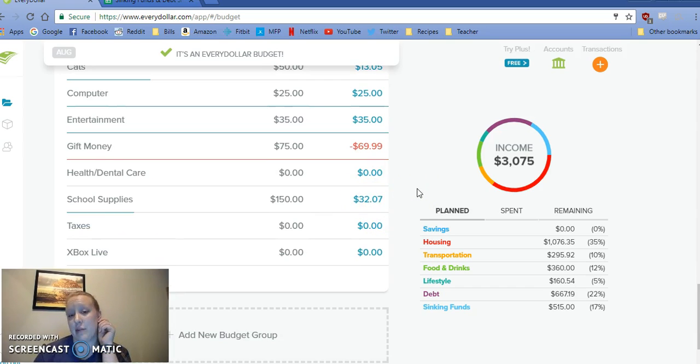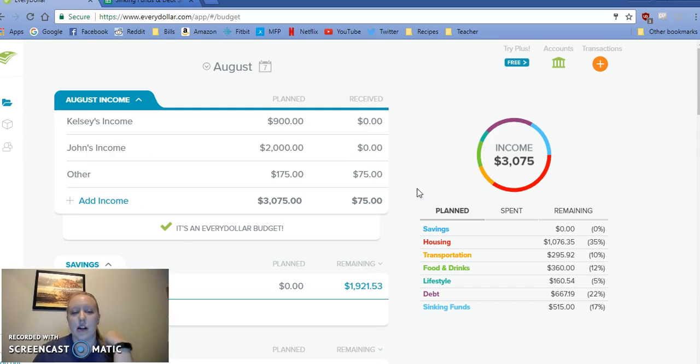And then I only have $32 left of school supplies. That I really need to keep in check because there's so much I want for my classroom and so many supplies that I want to get. So I'm going to have to reel it in. I use my dog walking money, the rest of my personal money, which I don't have a lot, but maybe I'll get birthday money. I don't know, but I'll just have to keep that in check. So it's going pretty well for being on a tighter budget this month. I'm pretty happy with everything.